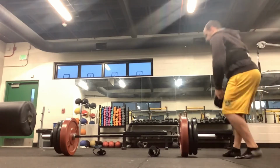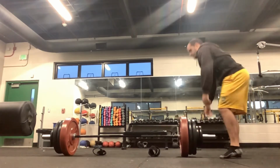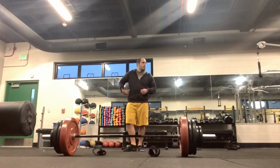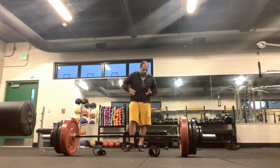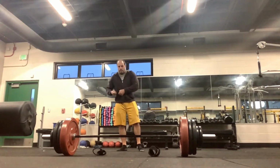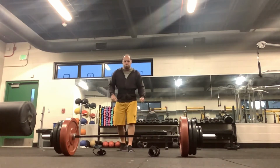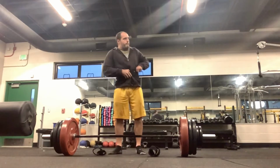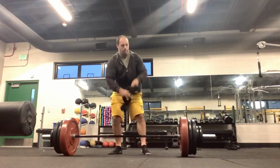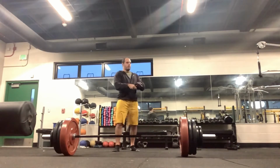Today is my deadlift day. I am pulling on a regular barbell still for this day. It's been nice getting reintroduced to a barbell. I had deadlifted off of an axle for so long and farmer handles for so long that I almost forgot how to deadlift from a normal height.